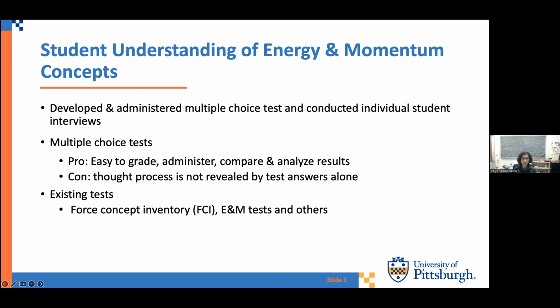Now, one of the things about a multiple choice survey is that if you give these kinds of questions, they're very easy to grade and administer, and you can compare student results across different universities or across your different classes. Like if you're teaching an algebra-based introductory physics, a calculus-based introductory physics, it's very easy to see what's the difference between those two classes at the beginning of the course, that's your pretest, and at the end of the course, after the students have actually learned those concepts.